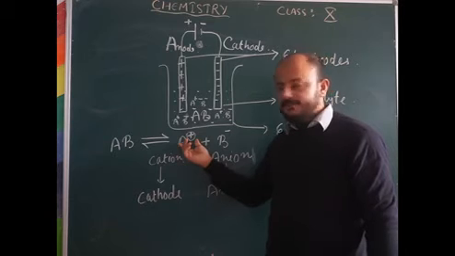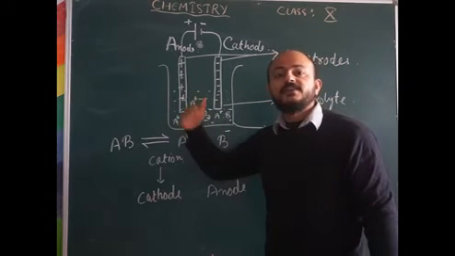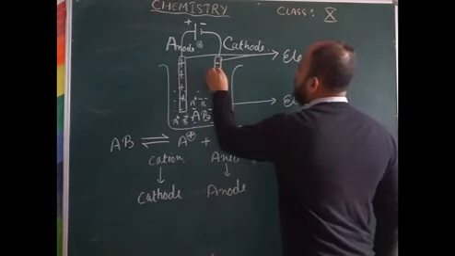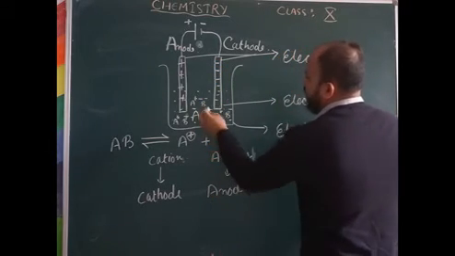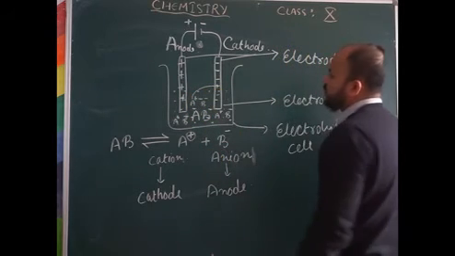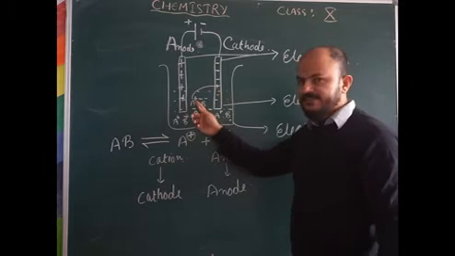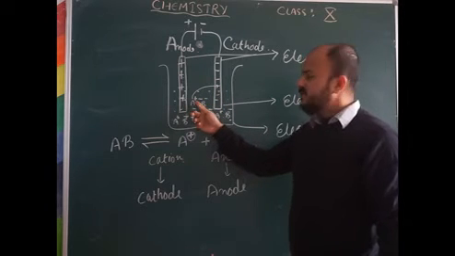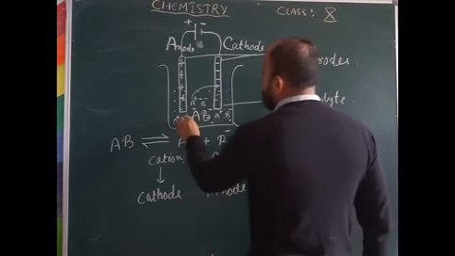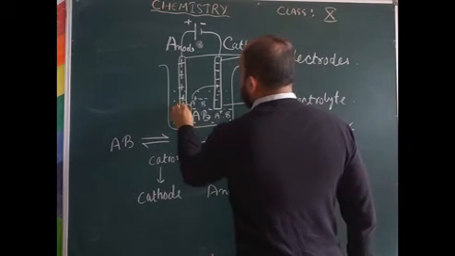Now, I told you cations are positively charged, and positively charged ions will be attracted towards the negative electrode. That means this is your negative electrode. It implies that all the positive ions will now be attracted to the cathode. A positive will be going to the cathode because it is deficient in negative charge. It will be attracted to the negative charge. Similarly, this negatively charged anion, that is B minus, will be going to the anode.